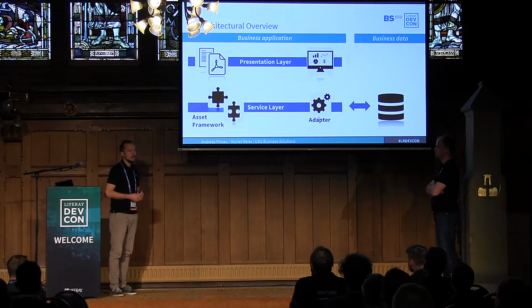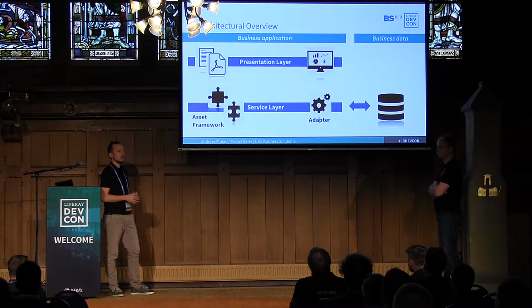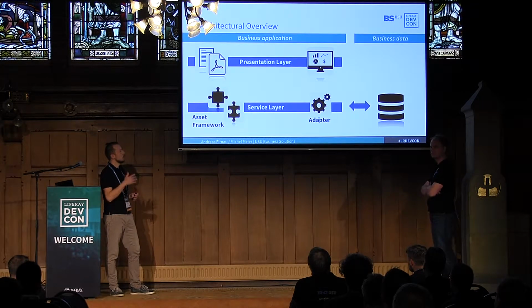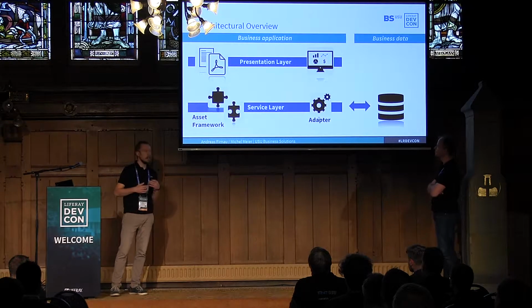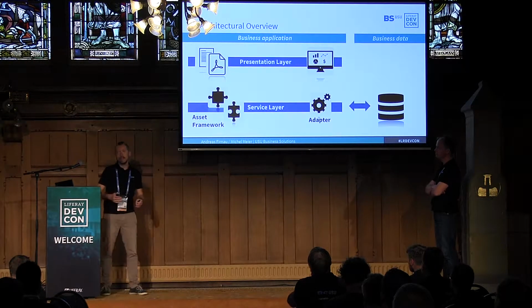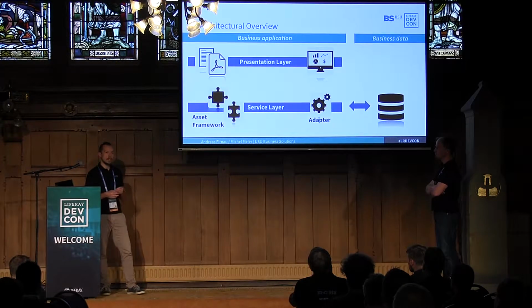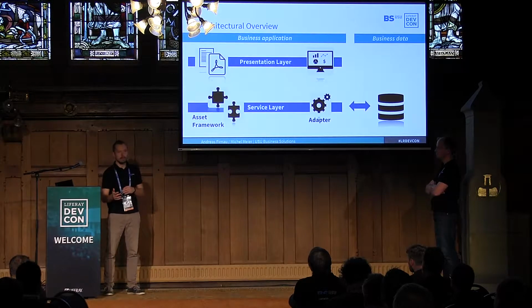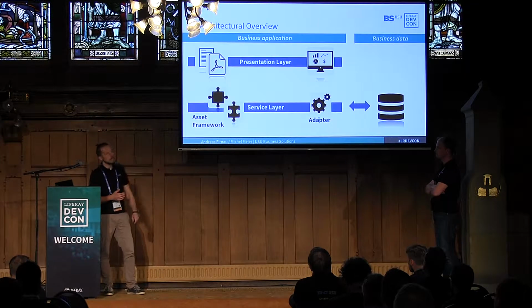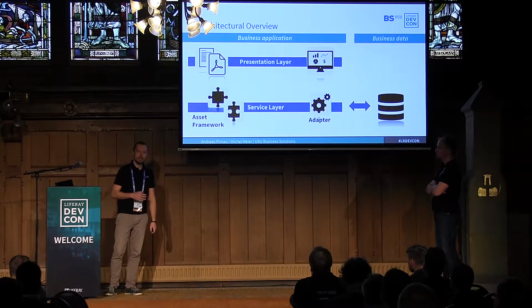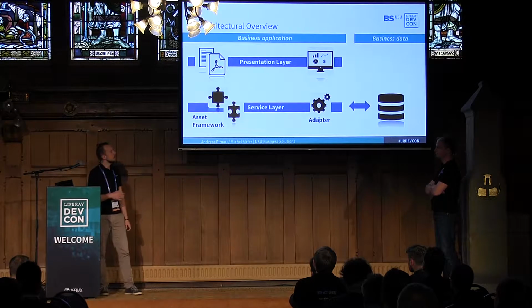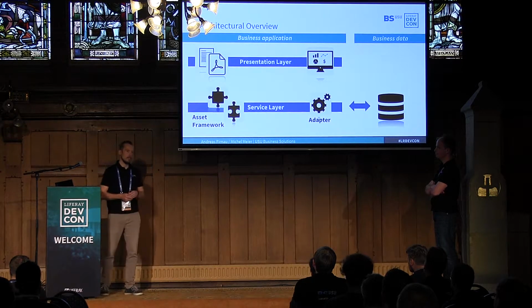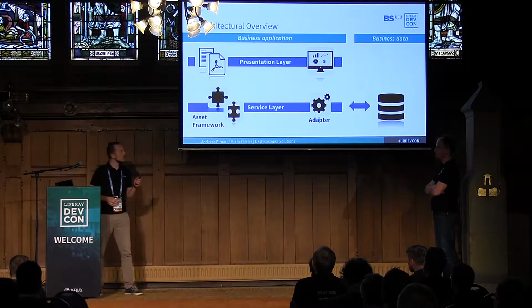On the other hand, we built a set of custom PrimeFaces portlets, which are there to access the business data, to view it and to edit it. And to edit the data, we built on the service layer an adapter, which connects these both worlds, the Liferay world and, of course, the business data world. And as stated here, the asset framework is a very important feature we used in this project. We built the domain objects using the asset framework, and we are using other Liferay functionalities as well, which we will see on the next slides.